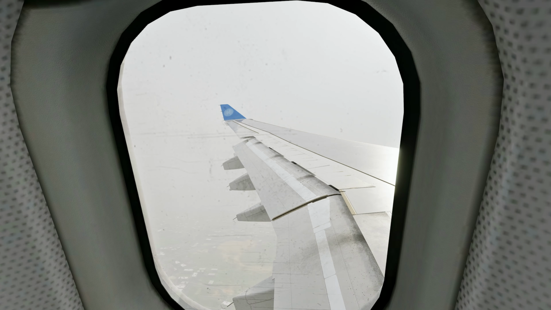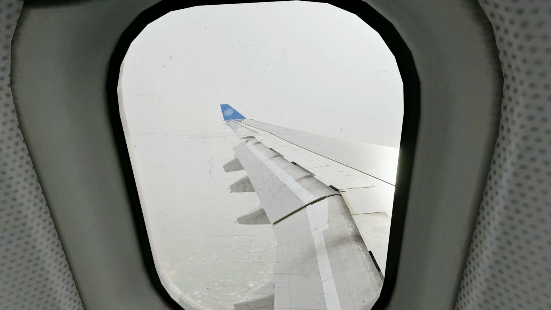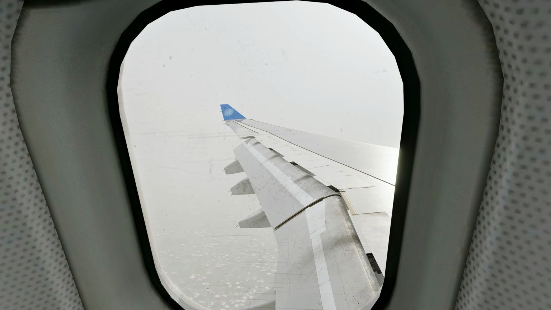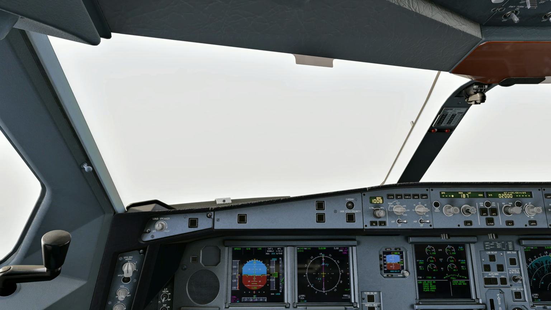It's a shame. Flaps full. Okay. Ground spoilers armed. Cabin is ready. Landing gear medium. I can't even see the airfield.